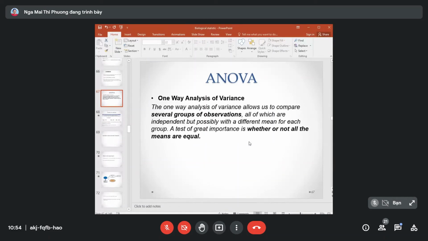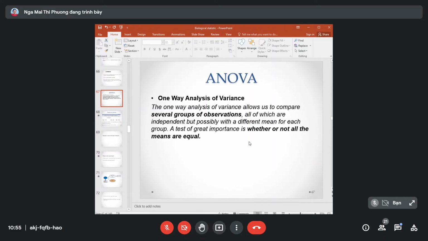So it allows you to analyze the variance of several samples. For T-test or Z-test, you compare two samples, right? And in ANOVA, it allows you to compare several samples, more than two. If you have more than two samples, you use ANOVA, and you compare the variance.